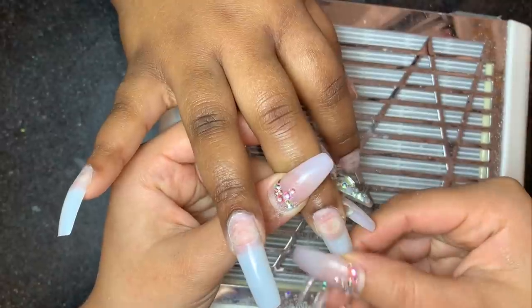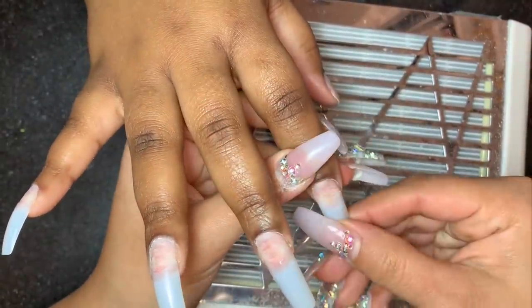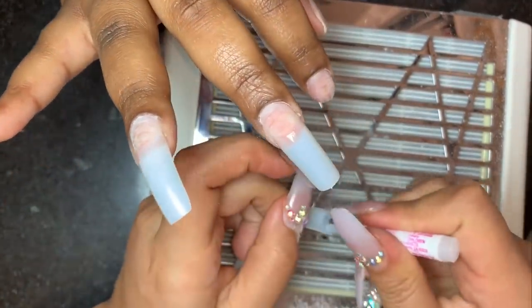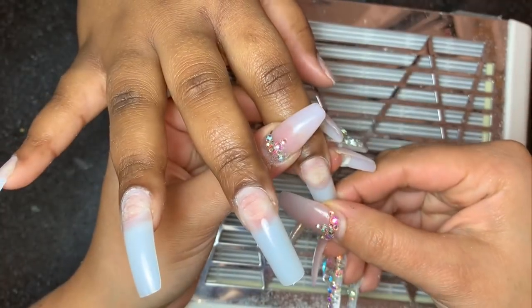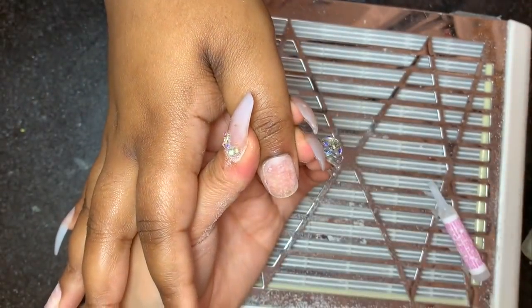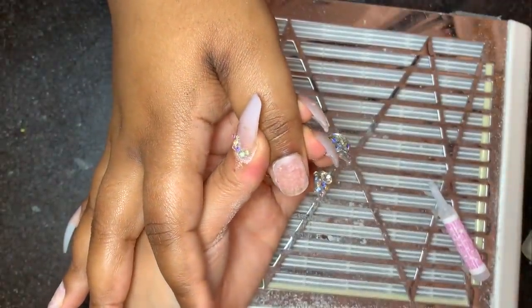So again, if one tip is too small and the other one's too big, always go with the bigger one and just file it down to fit perfectly. If you go with the smaller one, most likely you will get lifting or the nail will break off. So make sure that you're grabbing the right size nail tip. So we're gonna go ahead and apply all of the nail tips, and I'll be back.